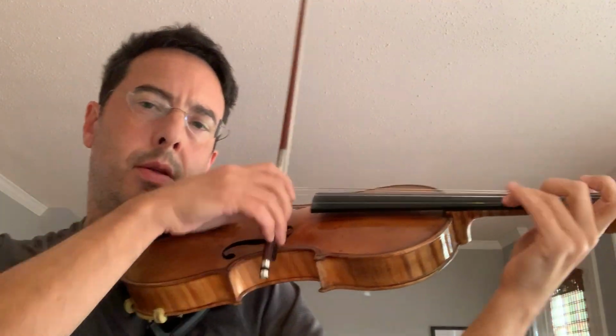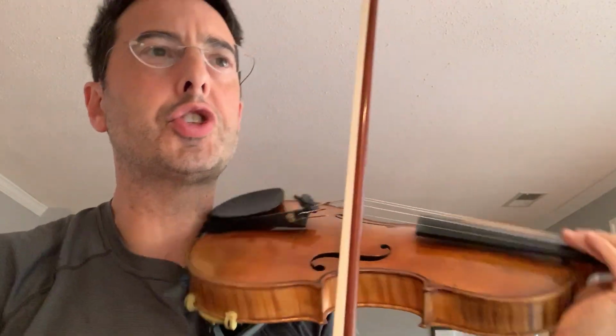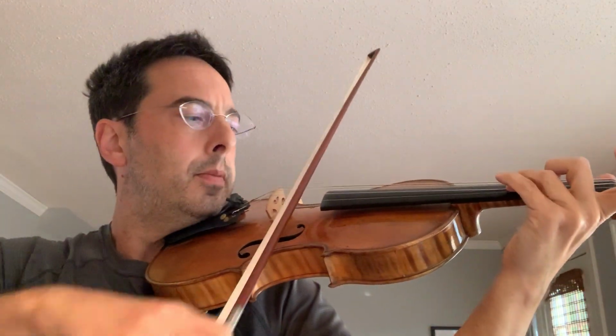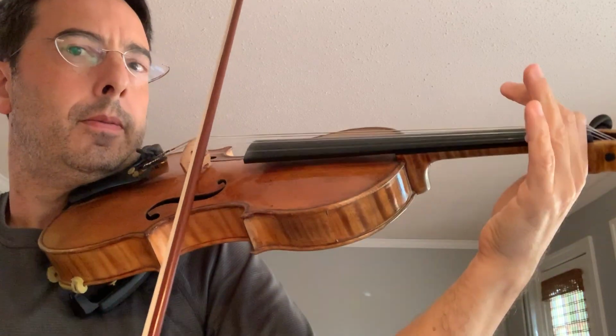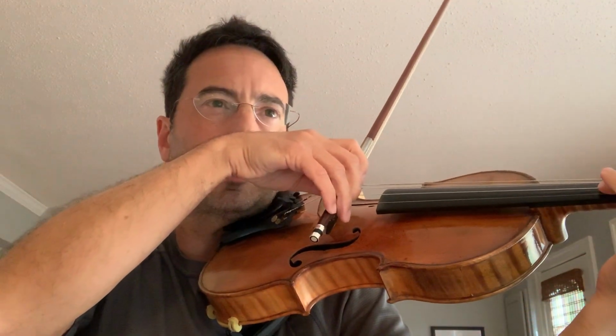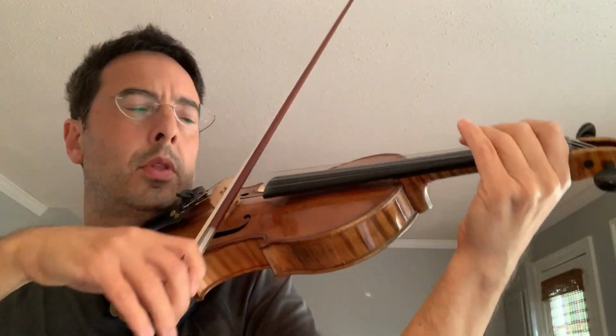Now here I'm going to slow the bow down. I don't want to run out of bow. I want to do the opposite of that, where I slow the bow down and can almost feel like I'm crescendoing through the G and the F sharp. So full bow, full bow. So we push to the frog through those 16th notes. To the middle, to the frog, rest.